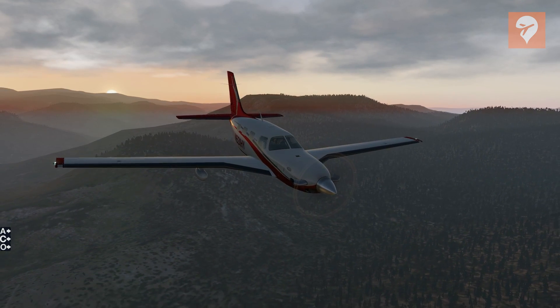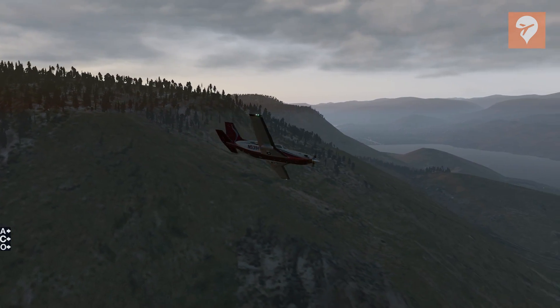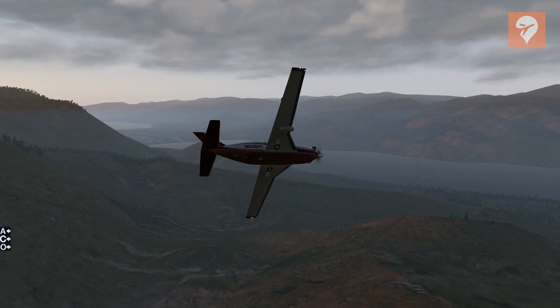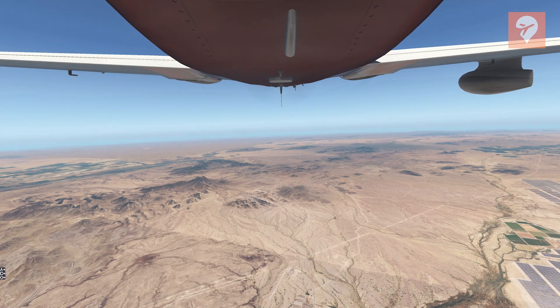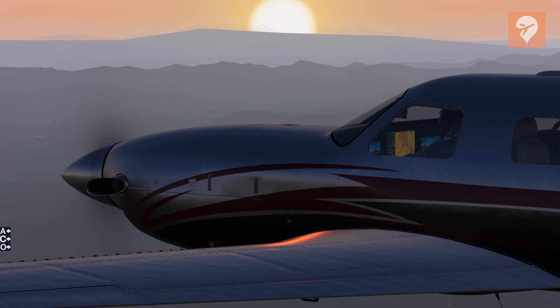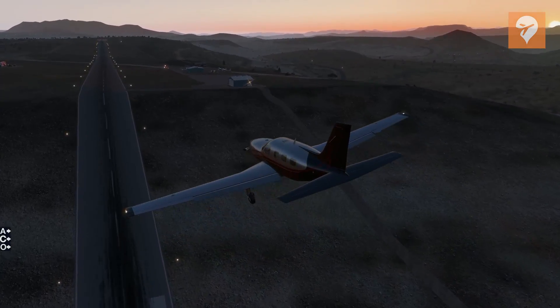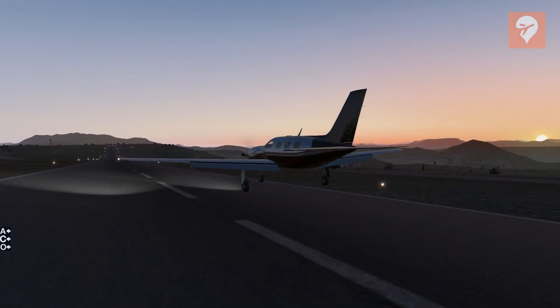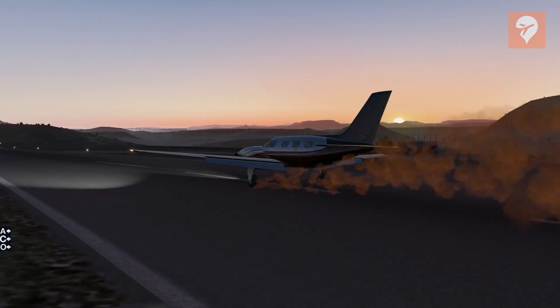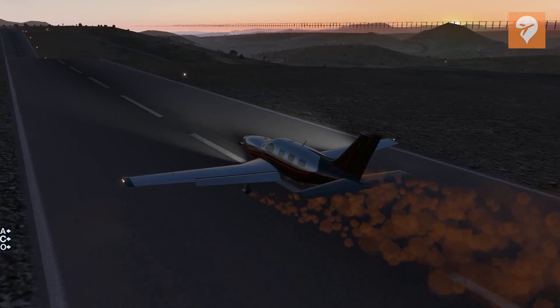Using the SimCoders head shake plugin, the standby altimeter click region on the left side of the PFD was a little bit small even in light turbulence — though that's a personal setup issue. One thing that couldn't be shaken while flying was comparing it to Caronado's PC-12, which is probably the aircraft flown most often this year — almost every single island in the Caribbean. Every time getting into the Meridian, there was a desire for that PC-12 feel. The Meridian is more like a car and the PC-12 is more like an SUV: the PC-12 sits relatively high with very good visibility for sightseeing, while the Meridian makes sightseeing much harder.